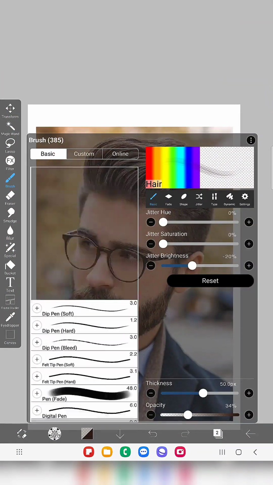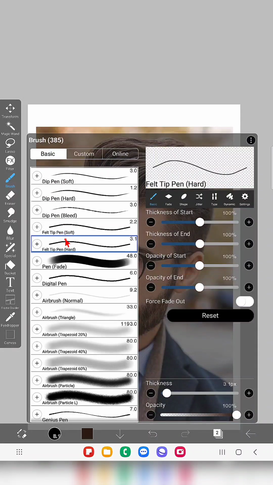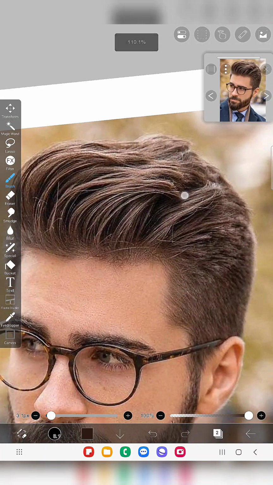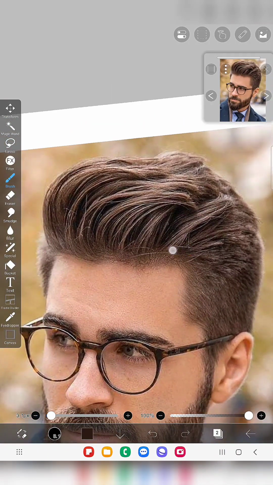In the second layer, I'm going to use the felt tip pen hard brush, and I'm not going to draw the perfect shape. Instead, I'm going to draw randomly. Make sure you don't draw lines on the edge of the hair, because there we're going to fill with the natural hair look using the hairbrush. So don't ever draw a line here.